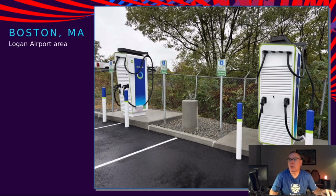Outside of this picture that you can't see are a bunch of Tritium DC fast chargers. So there's a mix at this location. And it seems like their site design is one of 3 different forms of hardware. It is either the Alpitronic hardware using the HYC 400s, the Tritium DC fast chargers, or the Tesla Supercharger V4 dispensers. So it's one of those 3 different hardware mixes that they use for their site design. And sometimes they'll mix them up. Sometimes they'll do Tesla and Alpitronic. Sometimes they'll do Alpitronic and Tritium. Sometimes they'll just do Tritium. But those seem to be the 3 forms of hardware that they're using in this project.